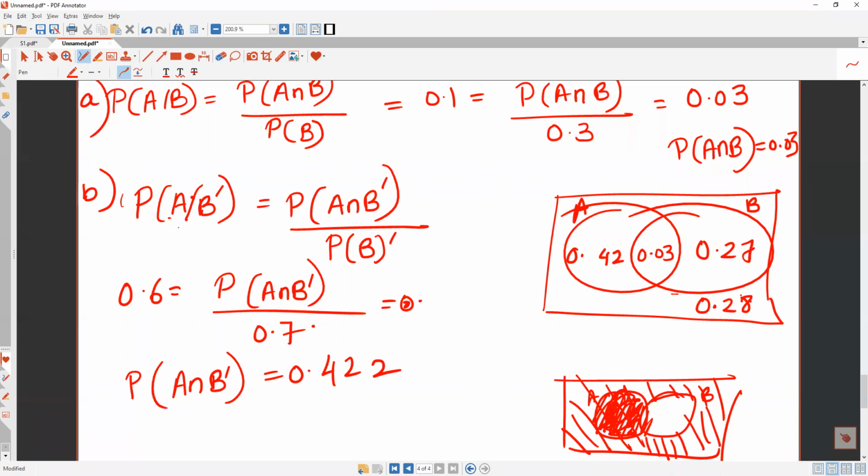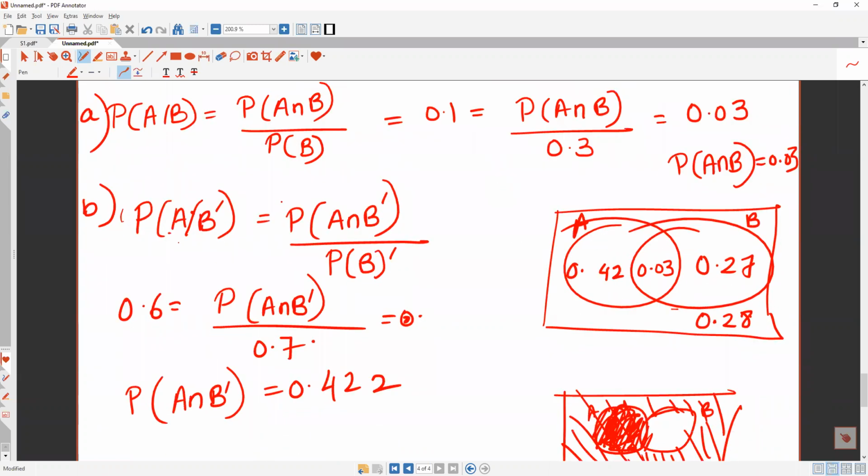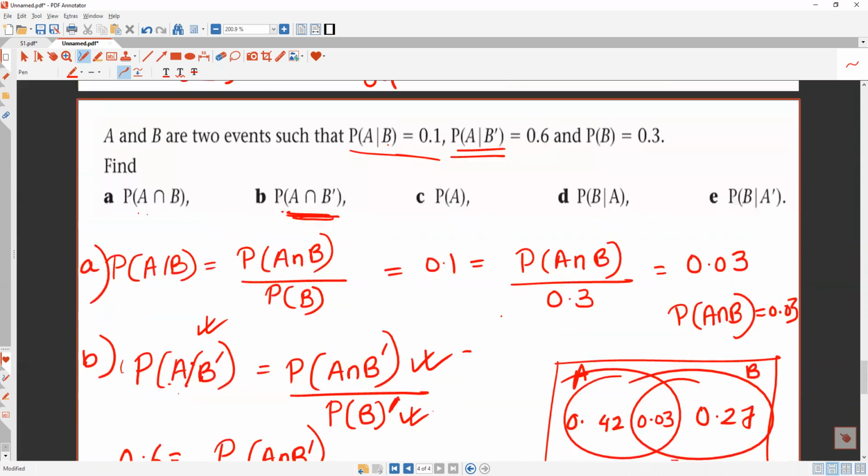অনলাইন 0.42 কেমনে পাইছে আবার বুঝাবে? ওরা আমার থেকে PA intersection B খুঁজতেছে, তো আর ওরা আমাকে এটাও দিছে PA/B complement. সো আমি PA/B complement এর ফর্মুলা লিখছি, which is কি PA intersection B complement divided by PB complement. এটা আমাকে ফাইন্ড করতে হবে। This was given to me, this is I know as well. 1 minus 0.3 এটা হবে। So 0.7 multiplied by 0.6 multiply করছি, বুঝছো? হ্যাঁ। ওকে, বাকিরা সবাই বুঝছে অনলাইন? Okay, so this is done.